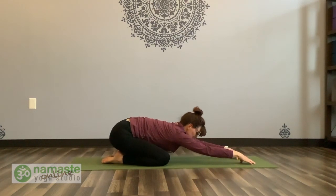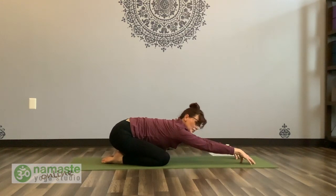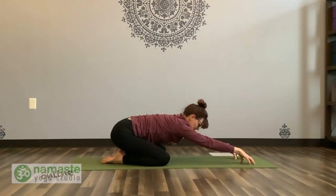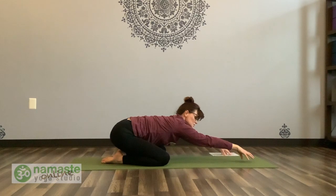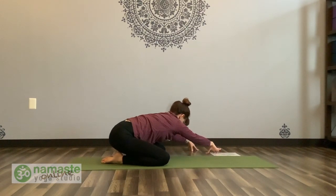Hips come down towards the heels. Let's stay up top on our fingertips this time. Inhale tall. And as you exhale, we're going to spider walk our hands over to the left. Lifting through the backside, letting your head come down so you can gaze at the floor.